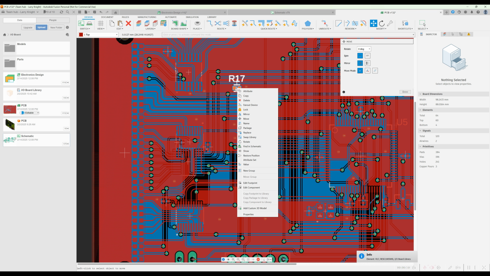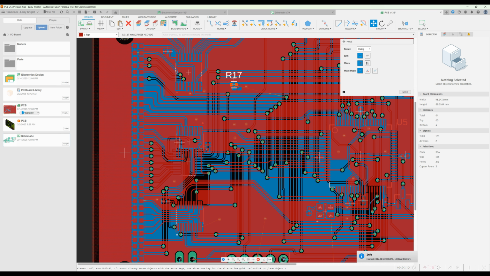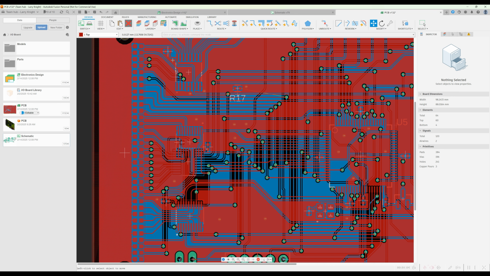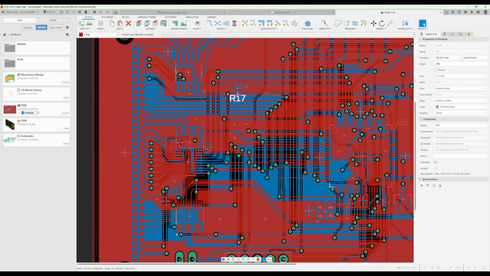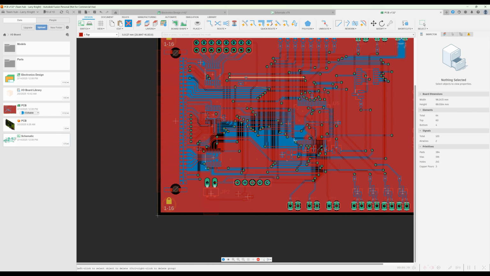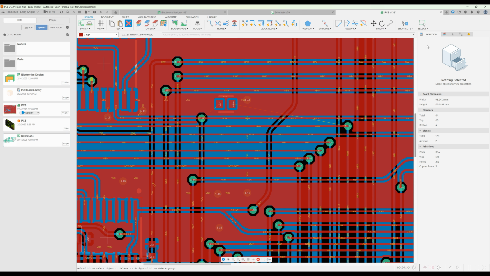Turn it around. Something like that. And I want to get rid of that for right now. Get rid of those big letters. Get that out of our way. All right, so there's our resistor. That's a good place to put it on the board.